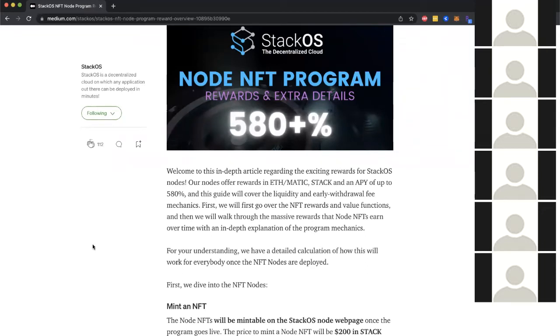So we just need to be staking the stack tokens at the moment just to be entered into the lottery. Is that what you're saying? Yes, but for clarification, that contract is not out yet. It's going to be on the Polygon chain, and that is going to be up right about when that lottery is going to be public.